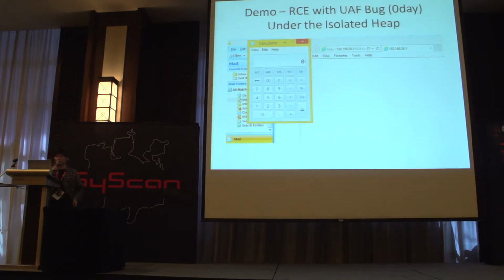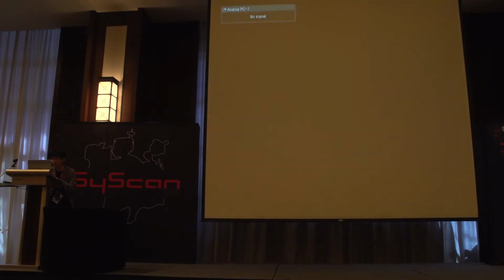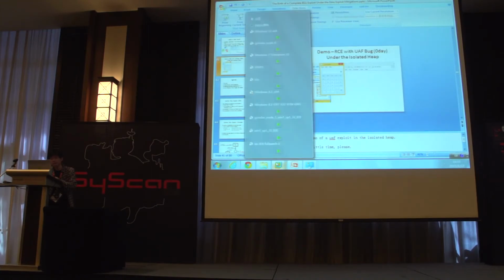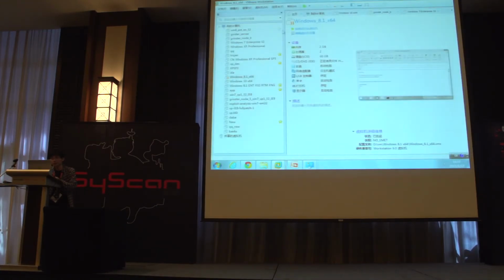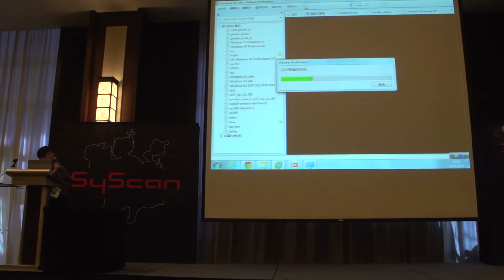Now we will give you an example of a zero-day UAF bug in the isolated heap using the method we introduced above. Let's start the virtual machine.